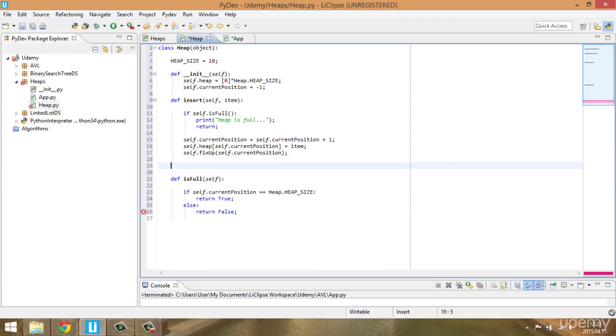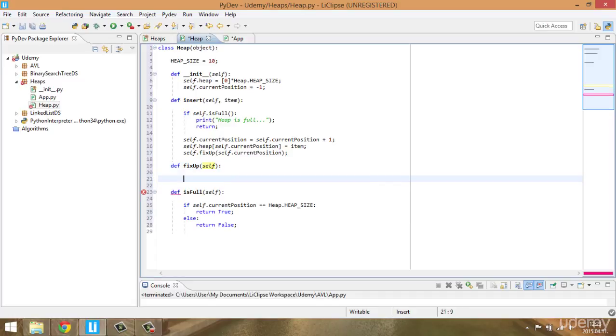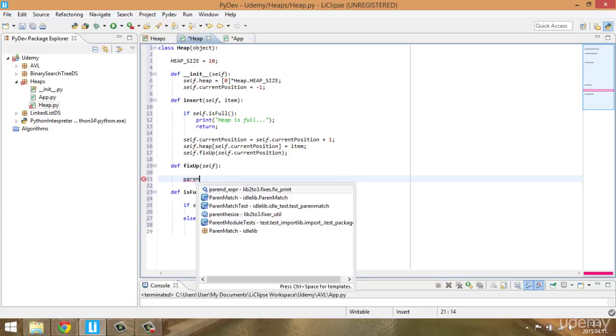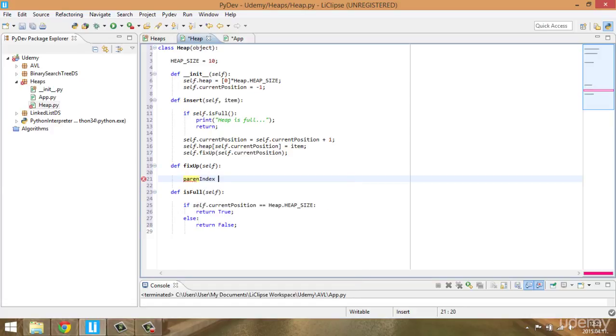The next method we are going to implement is the fix up method. Def fix up. So we have to keep comparing the items, the parents and their children, and we have to make swaps accordingly in order to maintain the heap property. So we have a parent index.